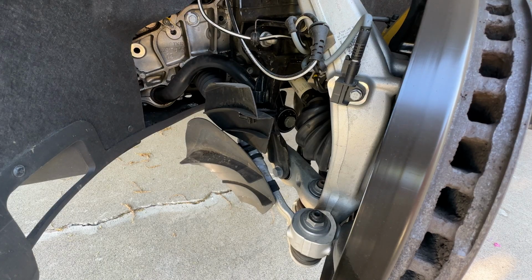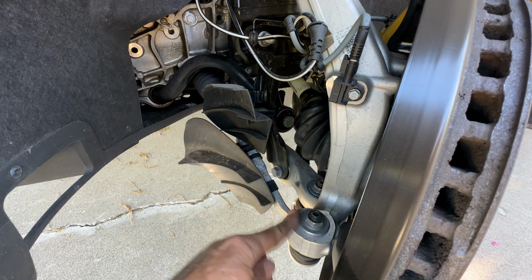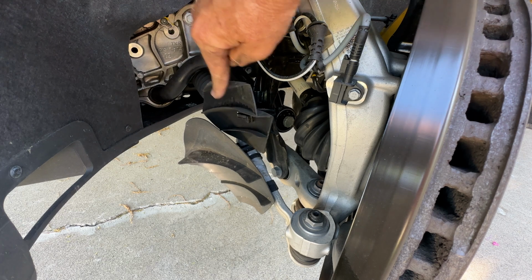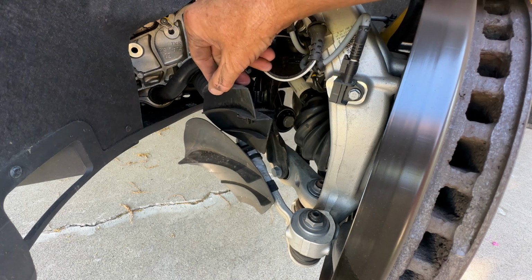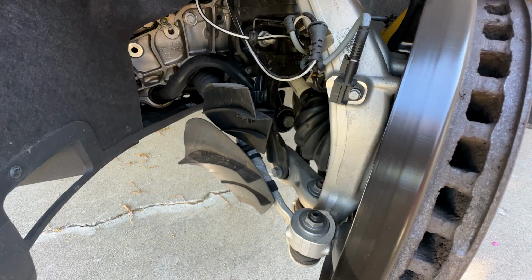So I've turned the wheel so you can see a little bit more, and that revealed quite a lot. So here is the steering arm. Now that I've steered the wheel full left lock, you can see that. These are turning vanes for cooling air that comes in through this ductwork and goes up against the brake rotor.